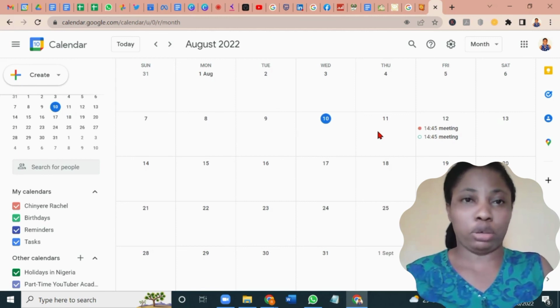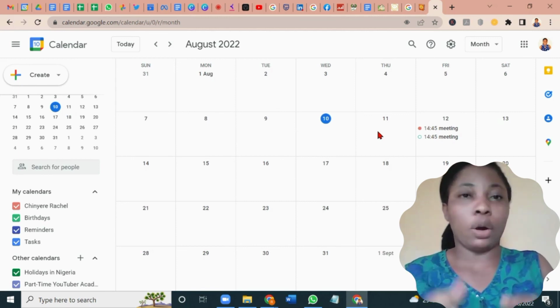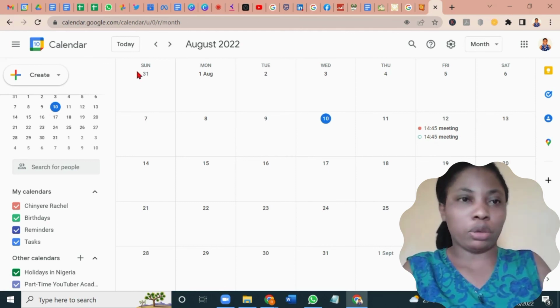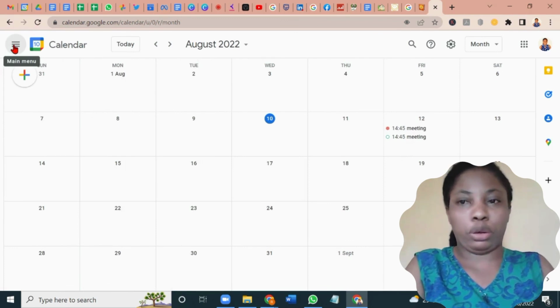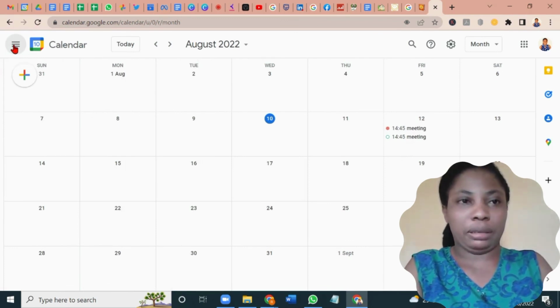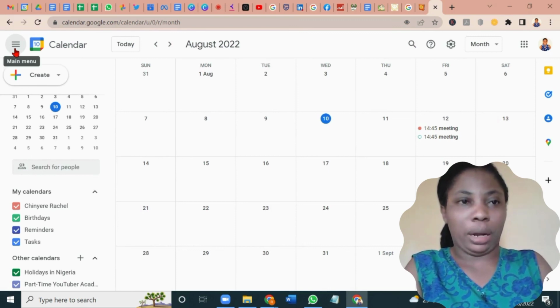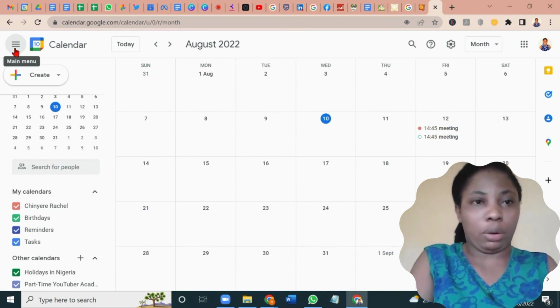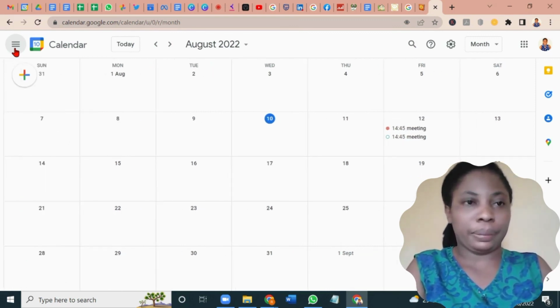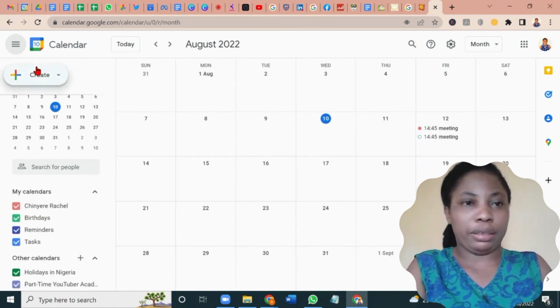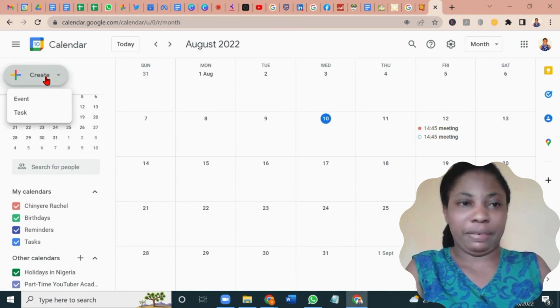These are all navigations in the Google Calendar. Also, I've made a video on keyboard shortcuts. You could check out that video somewhere in the description box or somewhere up there. If you want to collapse this and see all your screen info, you can do it from this menu bar. You collapse the main menu, you can collapse what you see. You can bring it back. If you want to create, you can use this plus sign. Click on it, you start creating an event or task, depending on whatever you want to create.